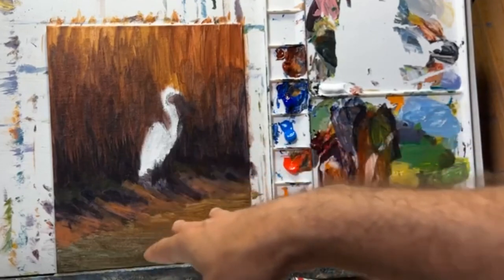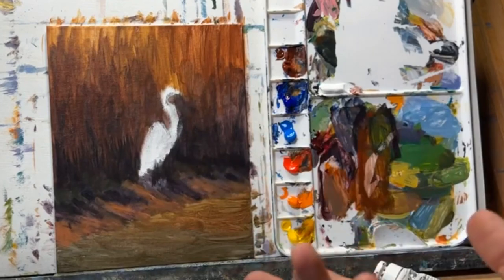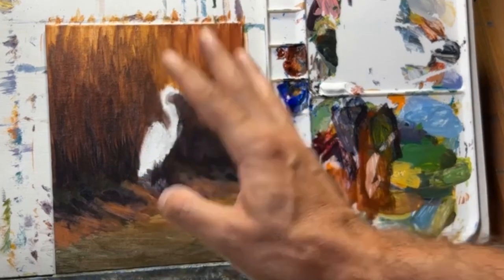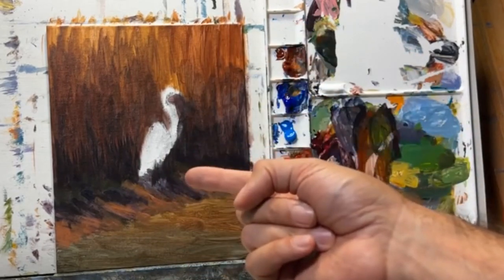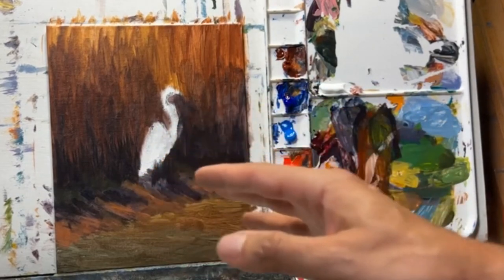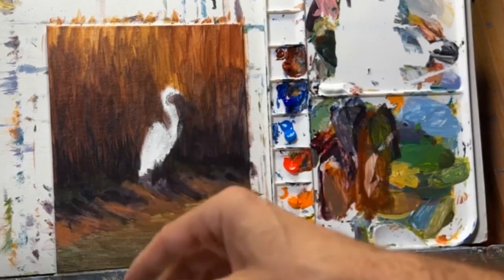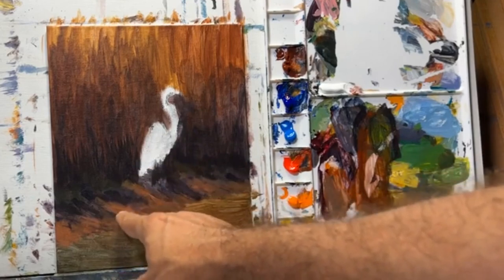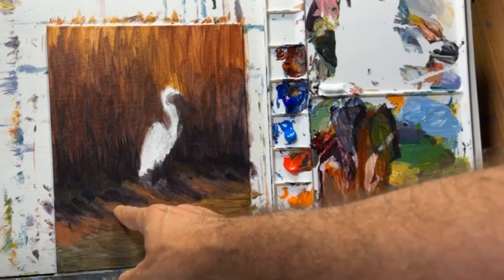If you go high chroma, meaning pure paint, and you try to put a highlight on that, it's not going to work out, okay? If your highlights are not coming out, there are really two reasons. One, you have the same value or approximately the same values, meaning the same lightness or darkness, and your highlights are not coming out. So let's say if I put a dot of white here and the dot of white is not showing up really well, it's not very bright.